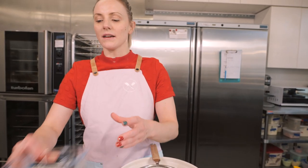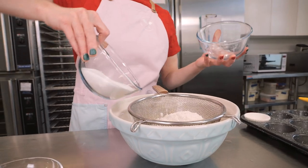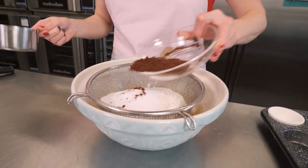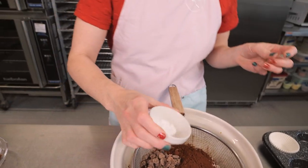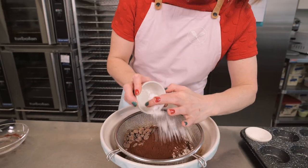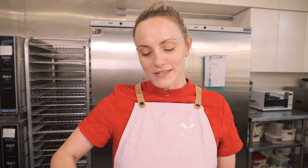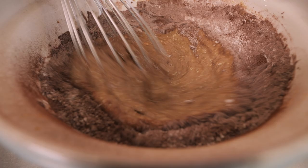Now it is time to add our dry ingredients. I've got my sieve here and I'm going to pour it all in: starting with 140 grams of plain flour, 185 grams of caster sugar, 35 grams of both cocoa powder and chocolate chips, then a half teaspoon of bicarb and a quarter teaspoon of salt. We'll just sift that through — I realised I just put chocolate chips into a sieve! But that's okay; once we've sifted the flour through I'll just dump them in. Now all we need to do is grab back our whisk and mix it all together.